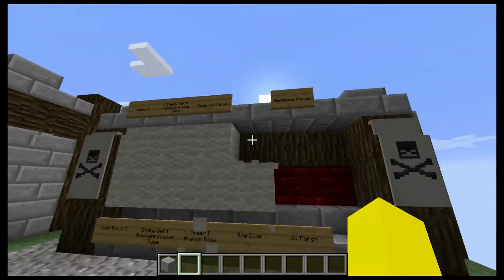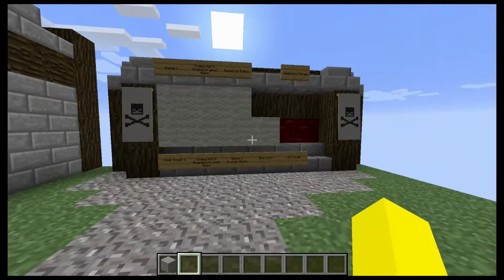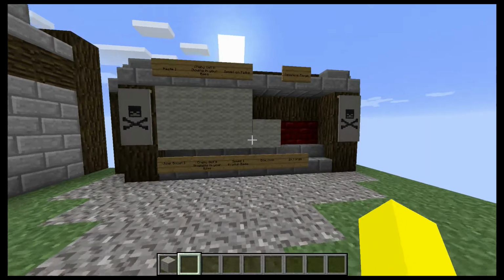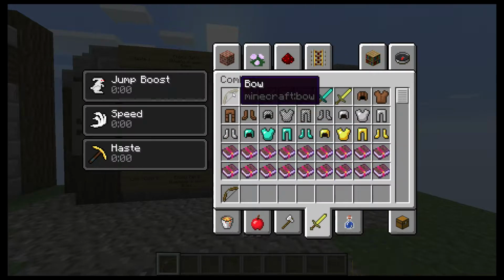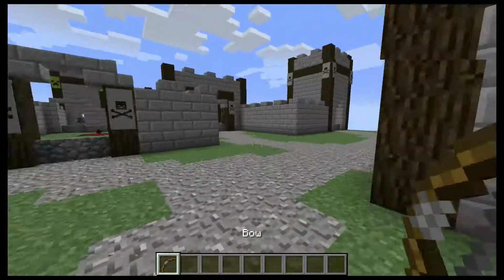You can kind of see the way it's working, so you get slight effects so that they get better. I don't know what to do for bows. Maybe I'll make the bows always do more damage. Bows is very cool.